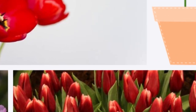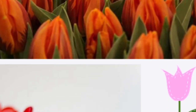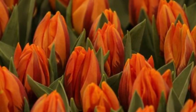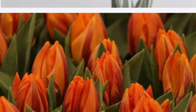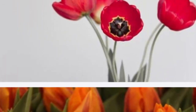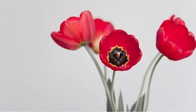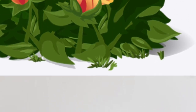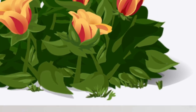How to take care of a lily: It is best to keep the soil for tulips constantly moist, with watering recommended every other day. The frequency and amount of watering can be increased in the hot summer months, but care must be taken as excessive watering will cause the flower to wilt. The temperature of the surrounding environment should be between 21 to 25 degrees and the plant should not be exposed to direct sunlight. Airing for 3 to 4 hours a day allows the flower to bloom more efficiently.